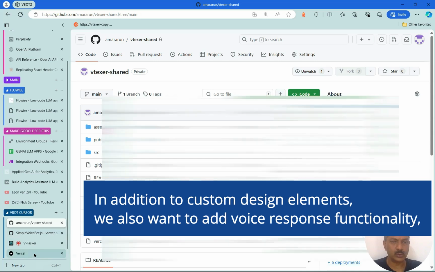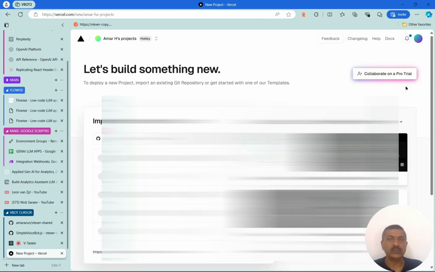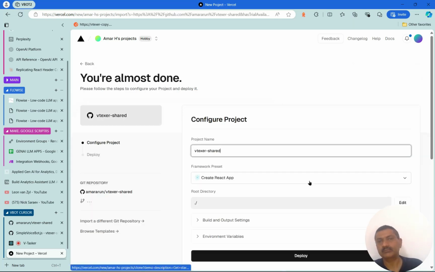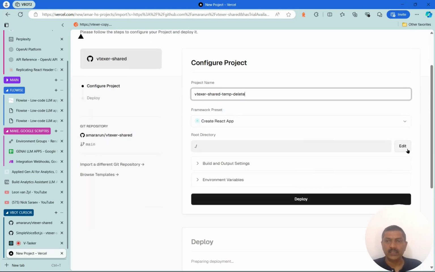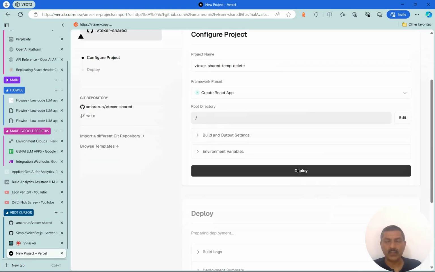Now all that we need to do is go to Vercel. We go to Vercel and say add new project, and you need to connect your GitHub repo once, log in and just connect it. It will show your connected repositories. So this is the one. I'll say import, and you can give your project name. I'll say temp, delete later on, and the root directory is the same, no change in root directory. I will say deploy.